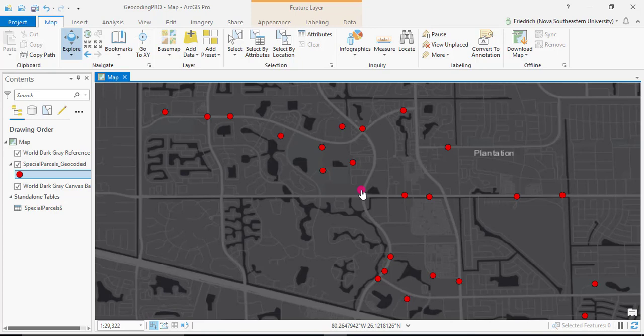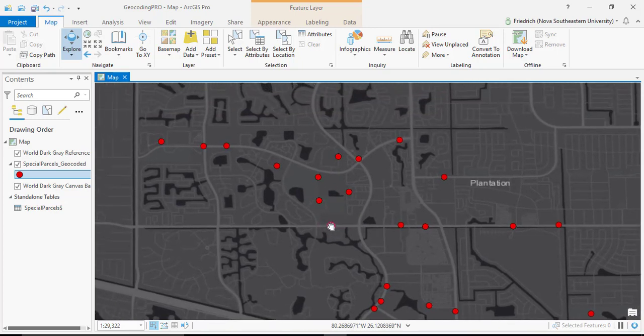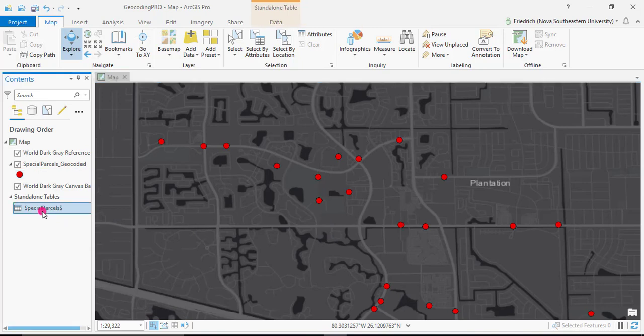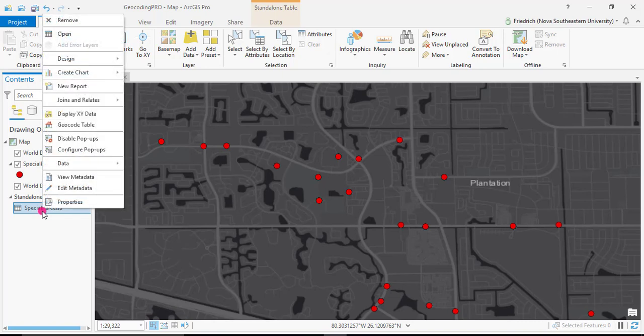This is actually funny because I did this data last night and I got that example on this computer. So my demonstration might turn out to be a complete visual failure on my screen, but you get that success on yours. If I go back to my standalone table and right click on it again, there's a function called Display XY Data.